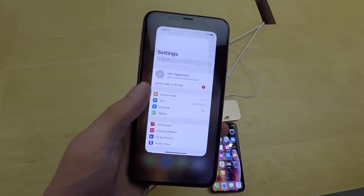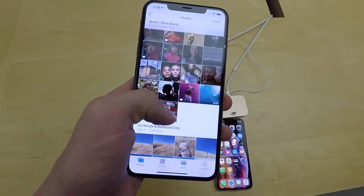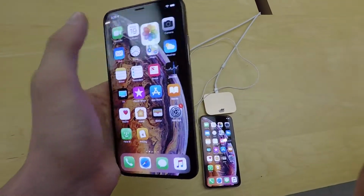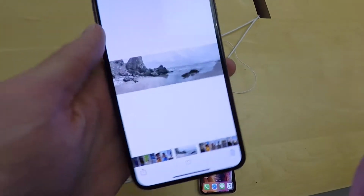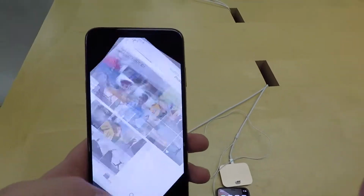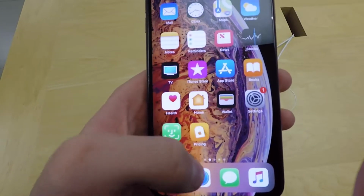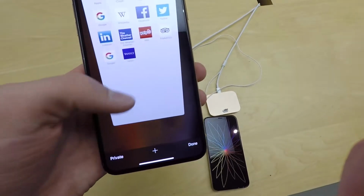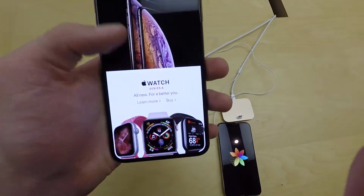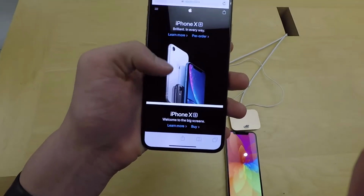Yeah, you can go into a lot of different apps and just screw around with it, and it's really, really fun. Here's some of the preloaded photos Apple just put in here for no apparent reason. And yeah, it is a huge screen. Can we put one of these full screen? Yeah, it's pretty enormous. I can just sit here all day, screwing around with some apps and things like that, showing you them in. Yeah, just web browsing in this is amazing, I have to say. All the graphics are so enormous on the screen.